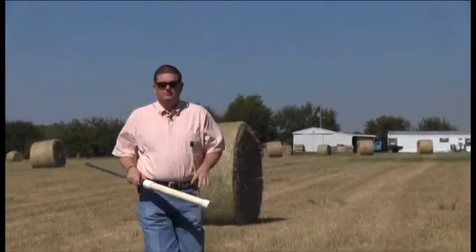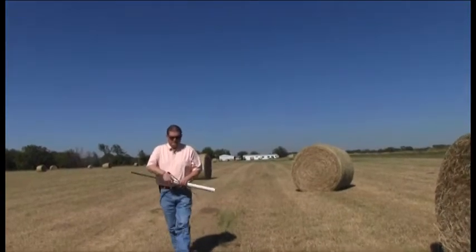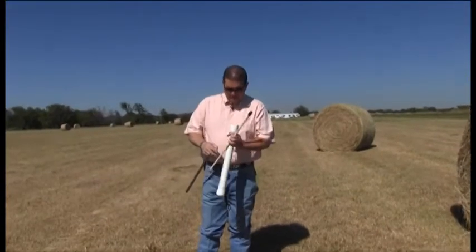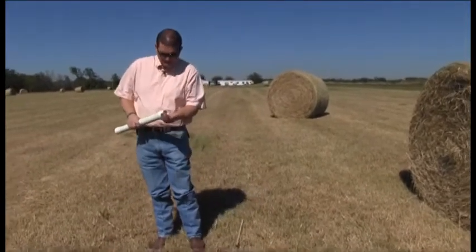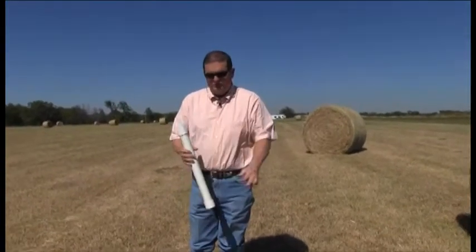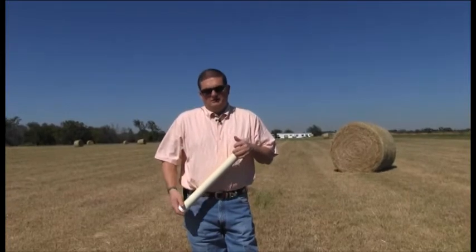After we get a good random sample of the hay, we can take it out and look at it yourself. Take a sample, see what you think of your own hay — see what it looks like, how it smells, how it feels, the texture. You can pour it back out in your hand and just smell it. Smell is a good indication of the quality of the hay. It should have a good grass smell to it and not a molded smell, because mold deteriorates the basic makeup of the hay.